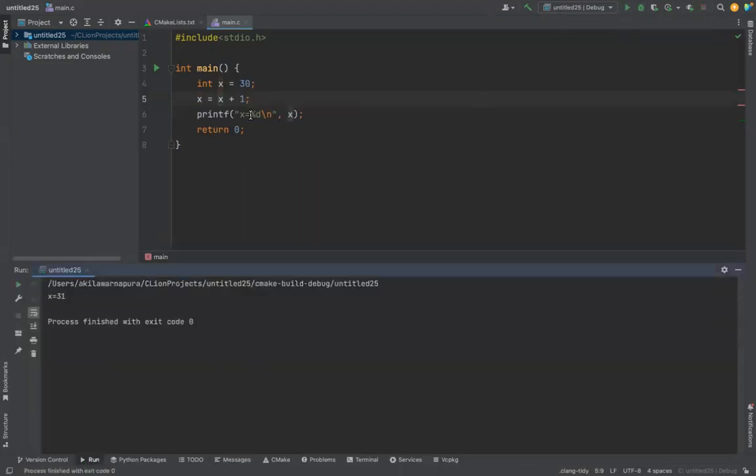So don't compare this kind of equation in programming with a mathematical equation. This is not a mathematical equation. Sometimes those who did maths may wonder what this means: x equal x plus 1. It cannot happen, no? X equal x plus 1 means you can take the x to this side, x minus x is 0, and 0 equals 1. So this cannot happen in mathematics. So this is not a mathematical expression.